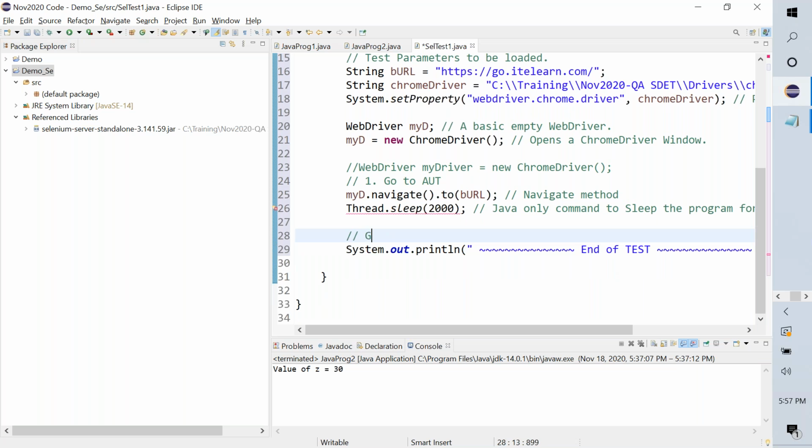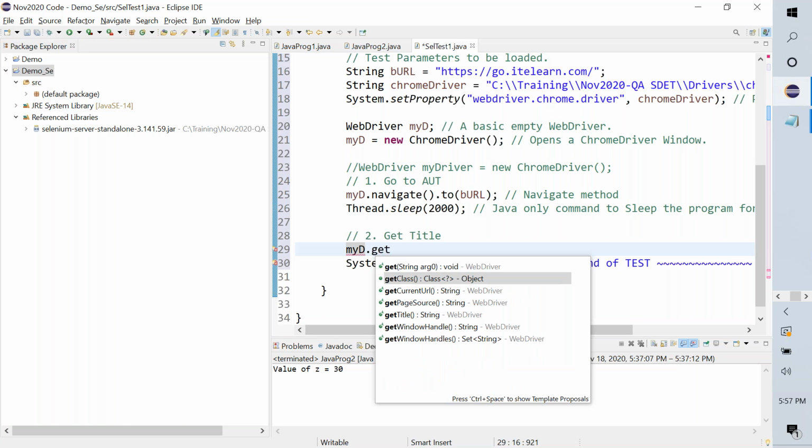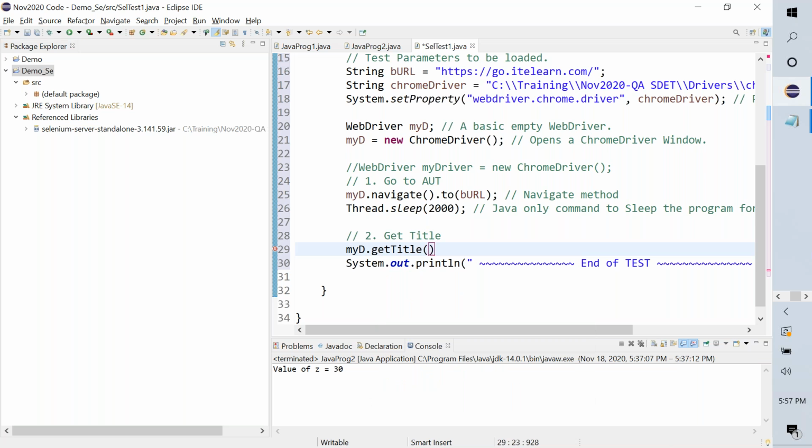Go to the application and get the title. So I will say myD.getTitle. These are all Selenium WebDriver commands, team. And I will print this, because whatever has come, I want to write: Title is plus this.